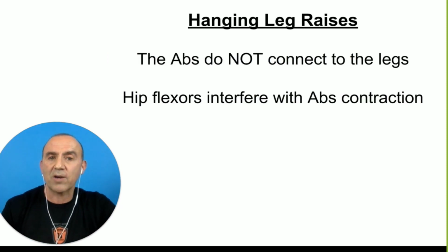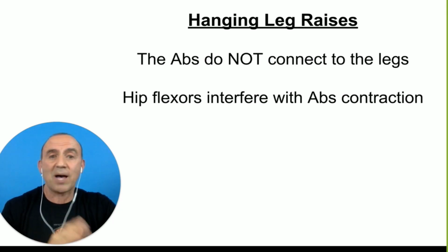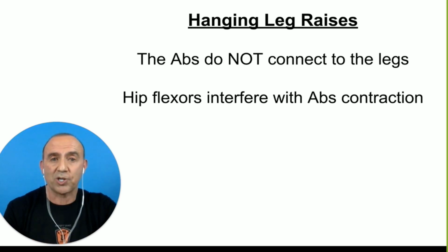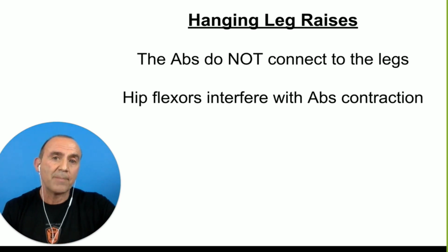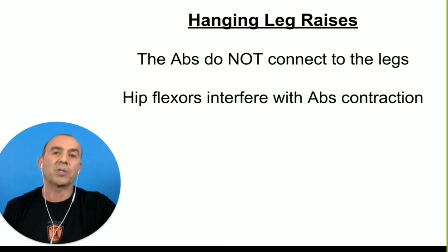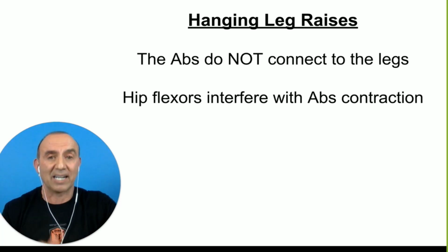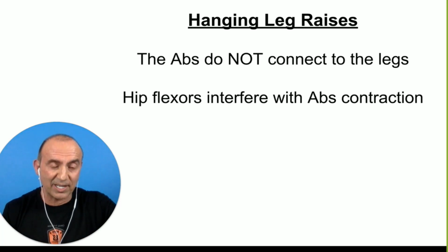All right, so here, hanging leg raises. It's important to know that the abs do not even connect to the legs. The legs are not being raised by the abs. Look at an anatomy chart. I show it to you in my book and in this course. What is lifting the legs is the hip flexors, primarily the psoas, and the psoas is conflicting with the participation of the abs. The psoas is trying to arch the spine, and the abs are trying to flex the spine. So hanging leg raise, any kind of leg raise, is not a good ab exercise.